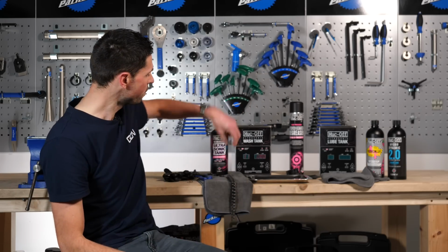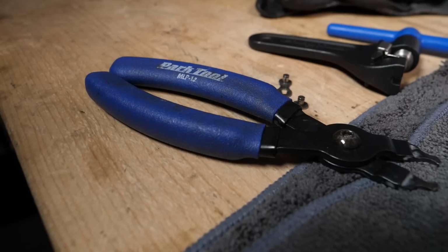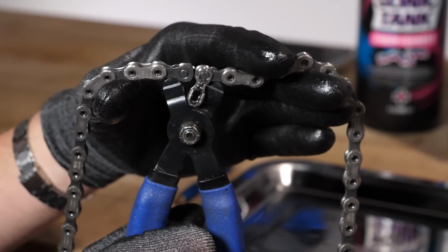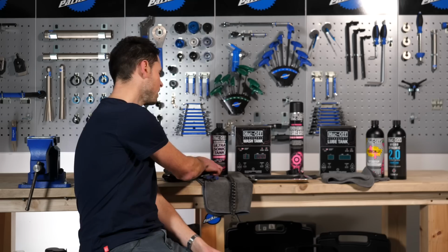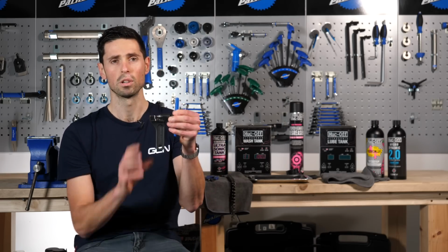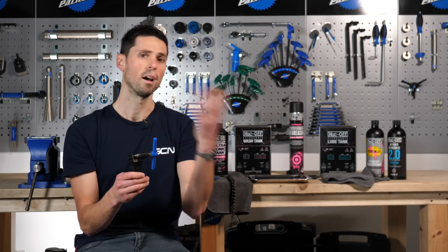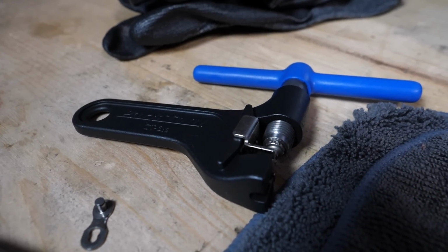Now I've already done that, and fortunately enough for me, my chain had a quick link fitted to it. So you can just use some quick link pliers like this to remove it off your bike. These ones are in fact called the MLP 1.2. If your chain doesn't have a quick link fitted to it, then you're going to need to use a chain tool to drive out one of the pins or rivets that hold your chain together. And then afterwards, you can go ahead and fit a quick link to it. This chain tool is called the CT 3.3.